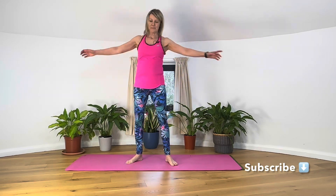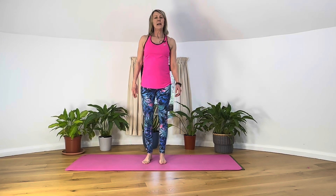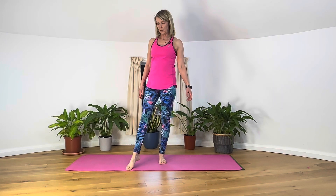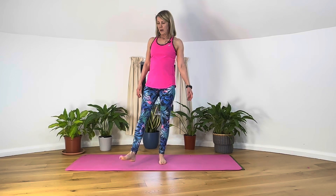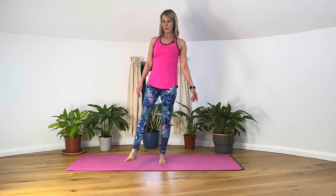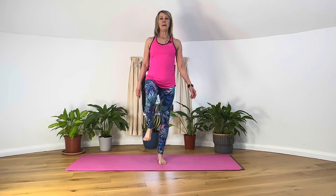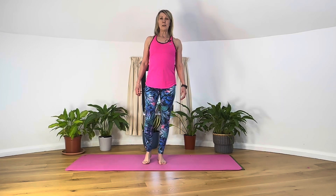Slowly come back to the centre and do heel and toe with the left foot — heel and then toe, heel and then toe. Point and dig. If you can do that off the floor; if you need the floor for support, that's okay. Carry on with the foot down. Then bend the knee and lower the knee — bend the knee, lower the knee. Stay upright, abs tight. Try and lift the knee even higher and down, higher and down.